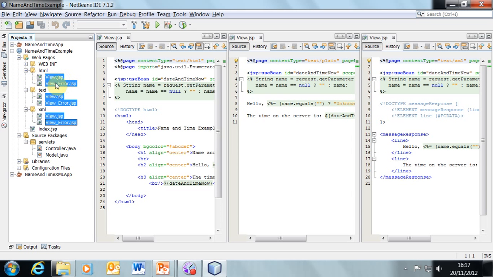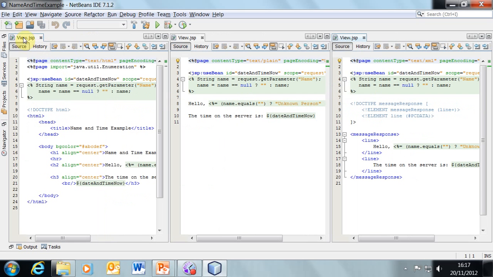All these files are going to do exactly the same thing, and they've been grouped according to what kind of output they produce. If we take a look at the three views, this is for HTML, this is plain text, and that's XML. The first part in each case is pretty well identical, the first 6 or 7 lines. In this case, this is the HTML output. We've got the page directives.